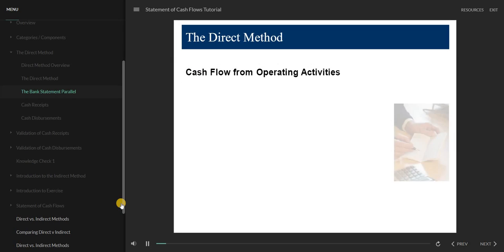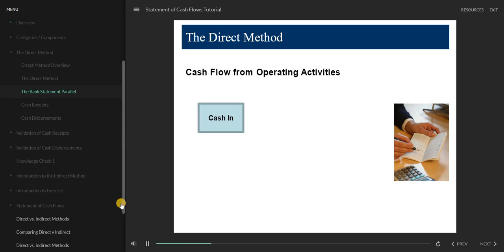So as we look exclusively at the direct method, we will only focus on the cash flow from operating activities. Much like our personal checkbook registers, companies keep track of their cash balances by monitoring the cash going into their bank accounts by way of deposits and other bank credits, as well as cash going out of their bank accounts by way of written checks, electronic fund payments, transfers, bank fees, and other types of disbursements from the account.